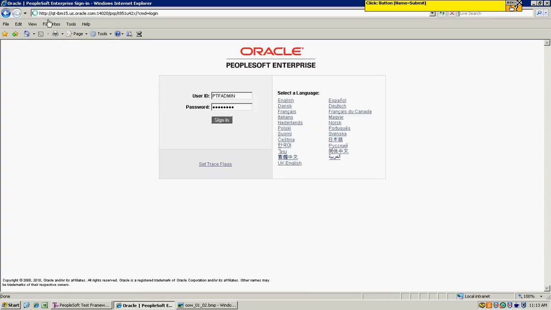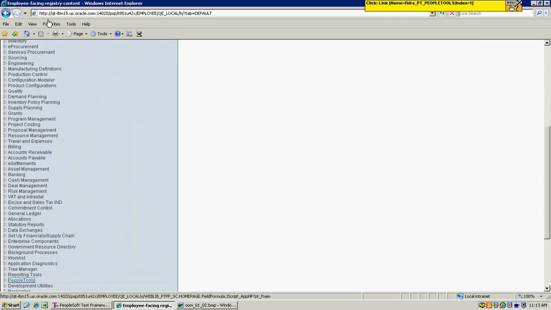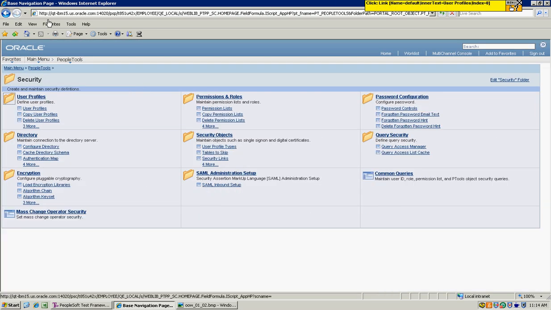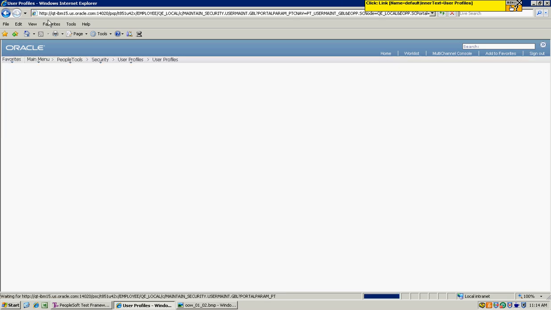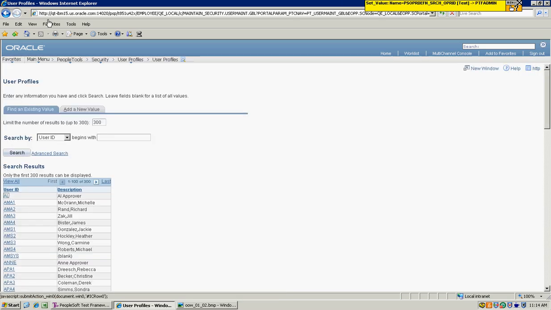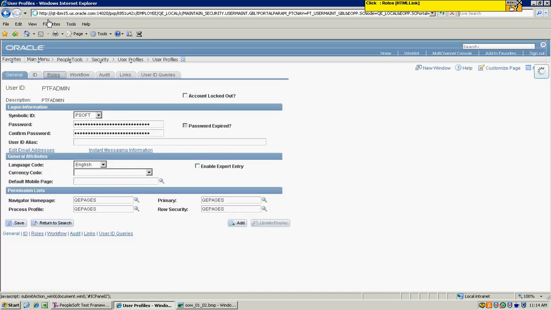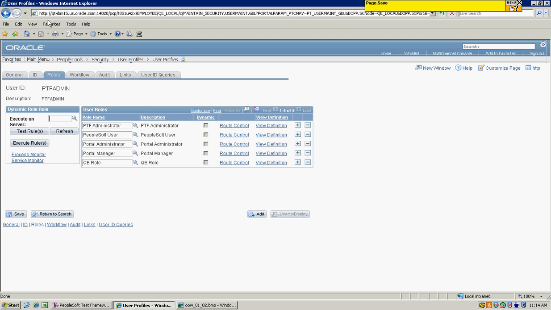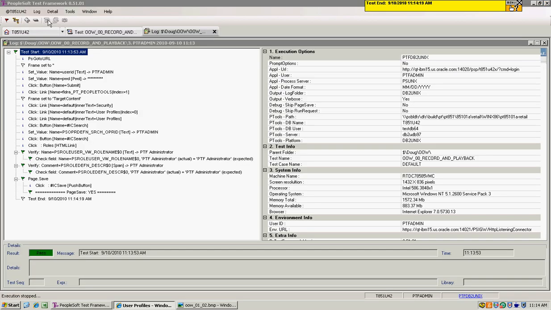As you can see, the tool repeats every step we took during the recording at a pretty prompt pace, faster than the test could be executed manually, but slow enough to allow you to visually verify that the test is taking each expected action. And when execution is done, PTF will display a log with execution results for your test. In this case, the test passed.